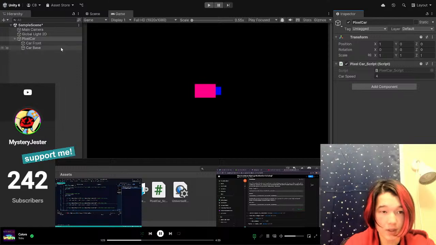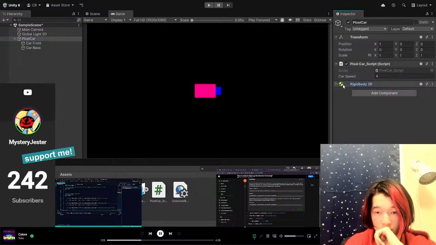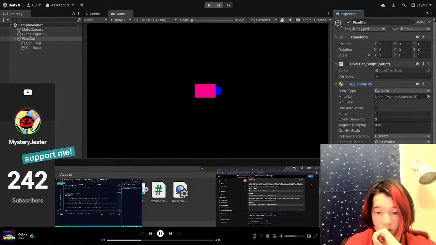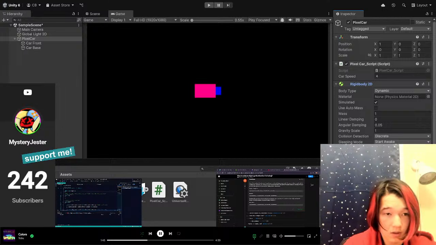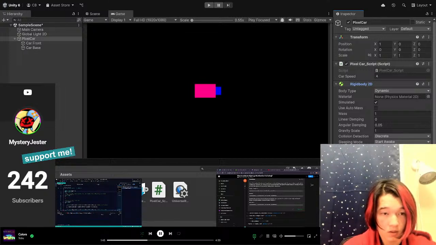Right, I never really specified that. I could give it a rigid body. Should probably give it a rigid body. Okay, and then we'll define a rigid body in the code. Public Rigidbody2D.